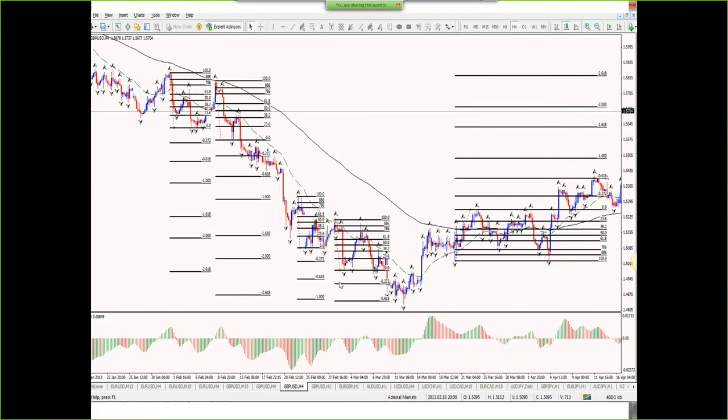and take a look at the pound dollar again here, 4-hour chart. And what happens if we put fibs on this? Well, what do you get? Top, bottom. Where did the currency stop? Right at the fib. Right at the fib here. Let me put green circles. All right. That's very useful.